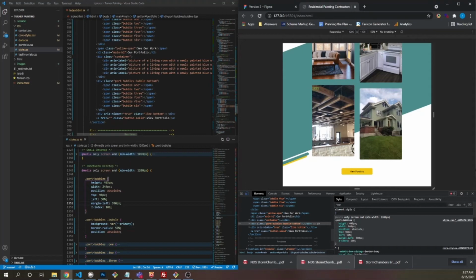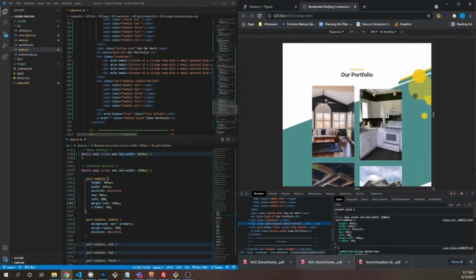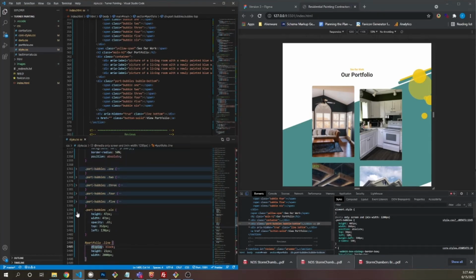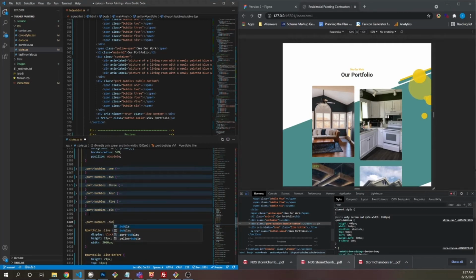So then, where's this one at? Oh yeah, he's up there. He's doubling up. So top and bottom are right here. So let's attack them. Here's the end of bubbles. Port bubbles and dot bubble bottom.